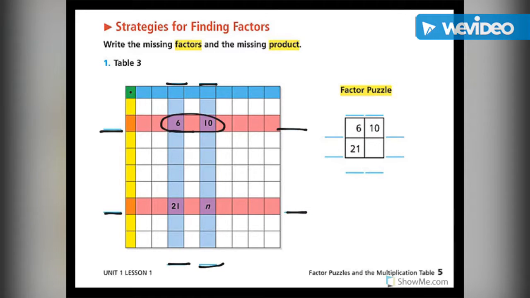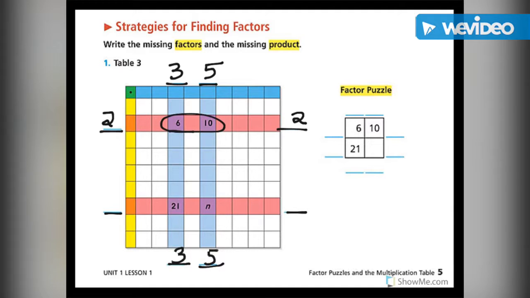So looking at 6 and 10, I need to write a number that goes into both of those numbers evenly. That is a factor. So I know 2 goes into 6 and 10 because they're even. So I'm going to think, 2 times what is 6? Well, 2 times 3. 2 times what is 10? Well, 2 times 5. If I have a 3 up here at the top, then I'm going to bring it straight down to the bottom. I'm going to do the same with the 5.